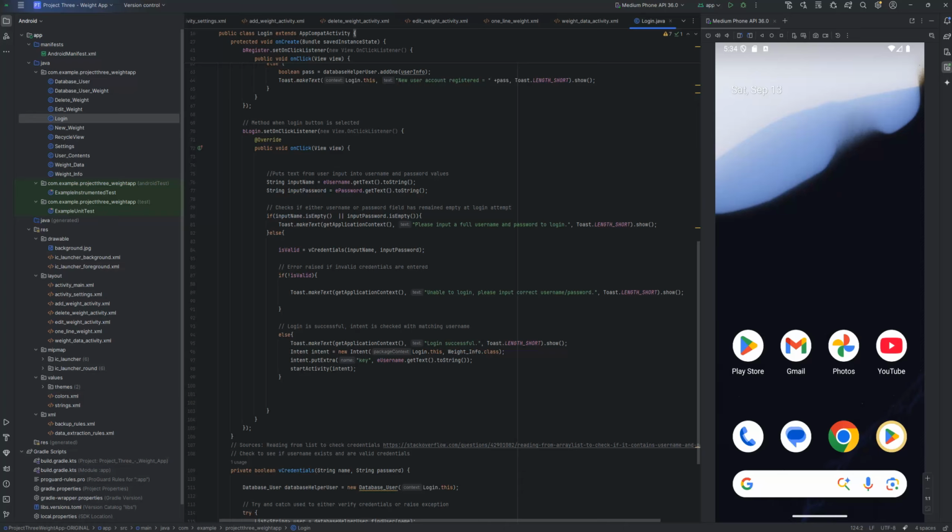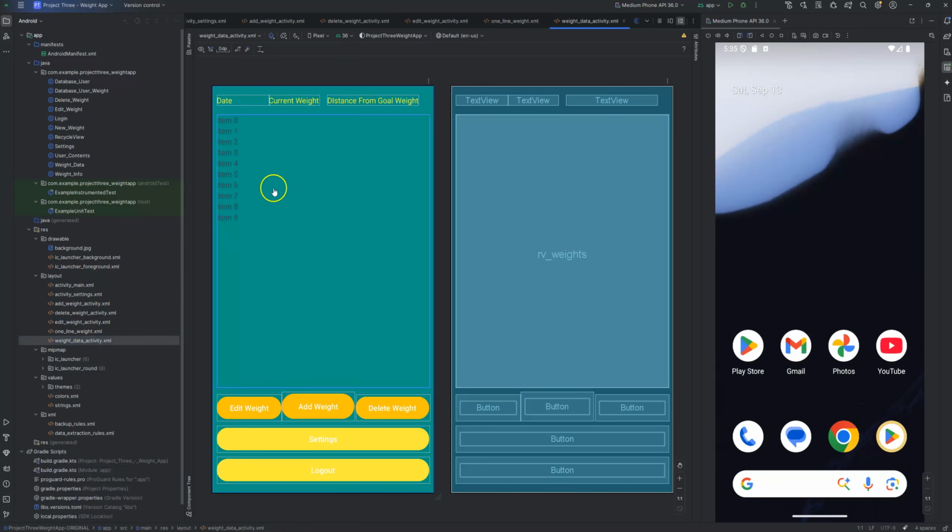For category two, as I mentioned, the main screen of the app is just listing out the dates with the weights. As it stands, there's not really a way to sort these. That's an obvious issue, especially if a user has a lot of weights. We want them to be able to use the app efficiently and sort everything properly. So that's what I'm going to go through right now: what exists so far in accessing the weights data from the SQLite database.